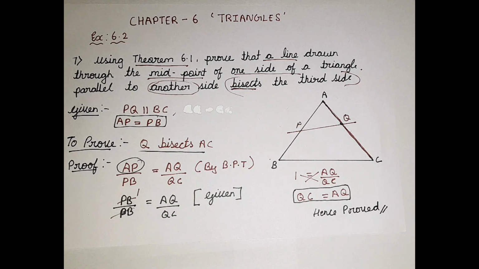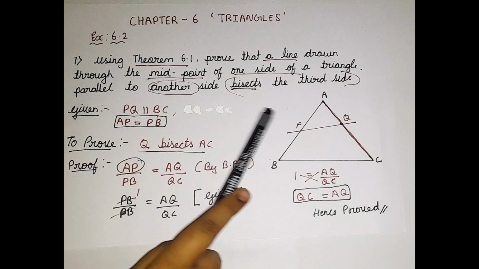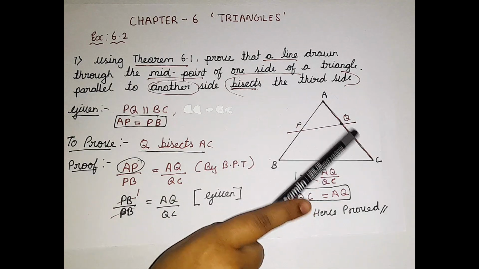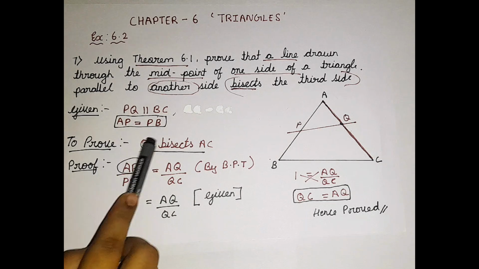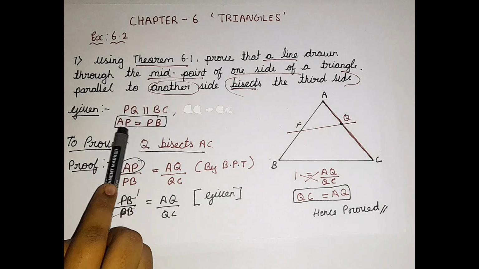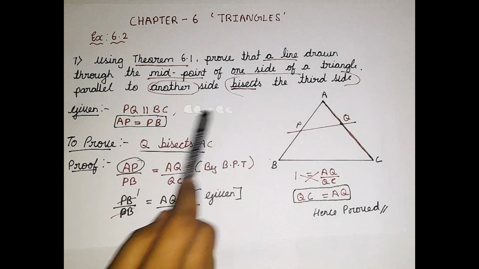Most of the times people used to get confused between words like midpoint and bisect. So remember, bisect means dividing a line into two equal parts. That is the meaning of bisect. So in this video we just learned about bisect. That is a new concept for us. Since we learned it, now we know how to take this, that is AP is equal to PB. Just because they mentioned bisect, we just took it.